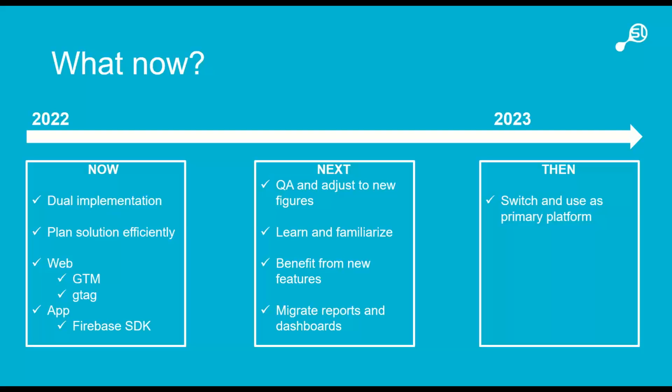Most of the time, whenever I've done it, it's with good explanations. For example, there are different definitions of what they are, and the modeling will mean there are differences. But ultimately, QA and adjust to the new figures, learn and familiarize yourself with the new platform, and you can start right now benefiting from the things that are ready.